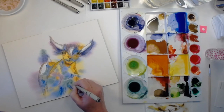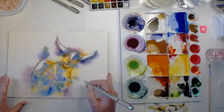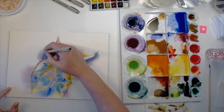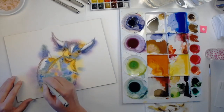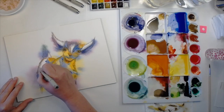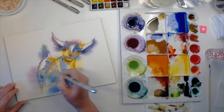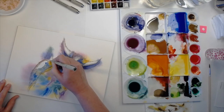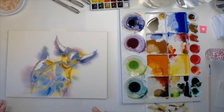It's supposed to be fairly loose. It's okay if you want to add a ton of little fine details. I used to do that kind of work all the time, and I'm really trying to do it more loose because I like that look, and it's not something I have done a lot of in my life. And so that's why I've been doing this style, because it's something new for me, and I find I really like it, and it gets me out of a kind of a rut. So just find all the places that you've made the paint marks and go in and give them some little bit of black detail.